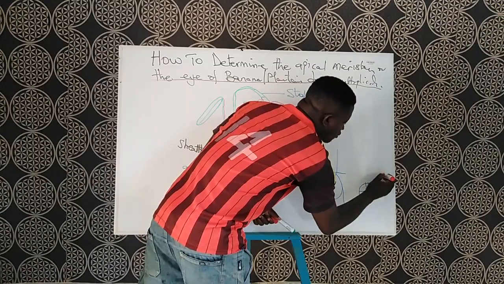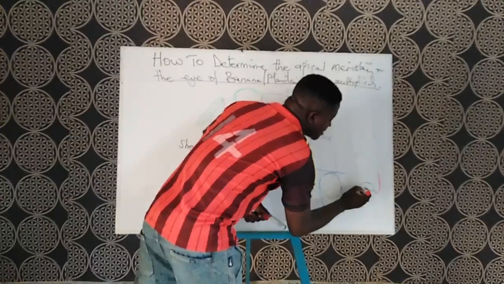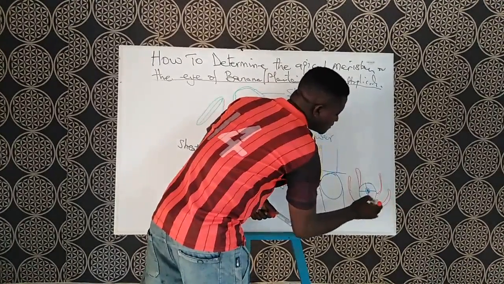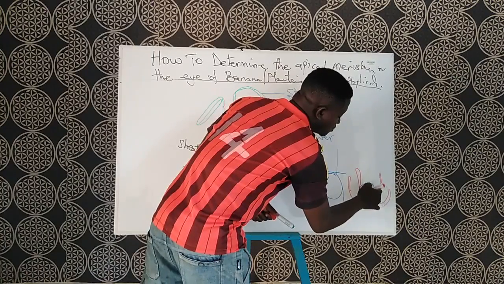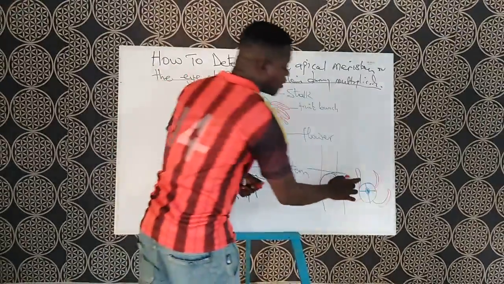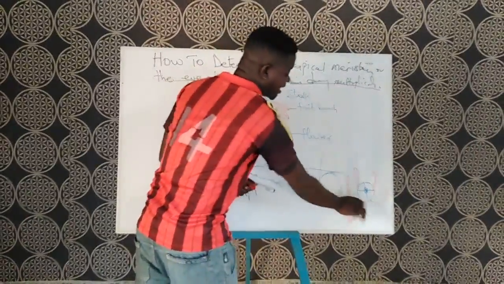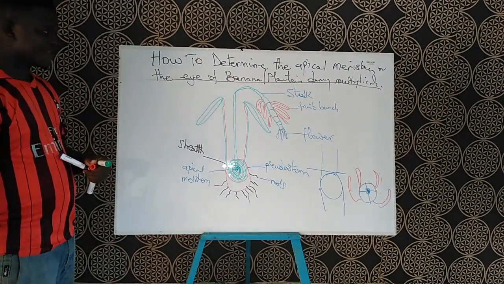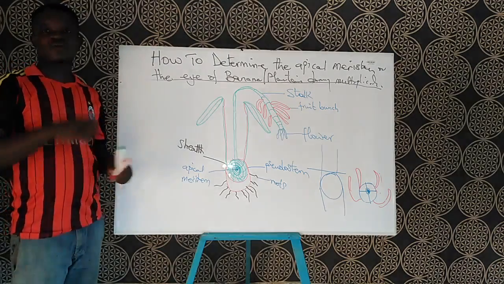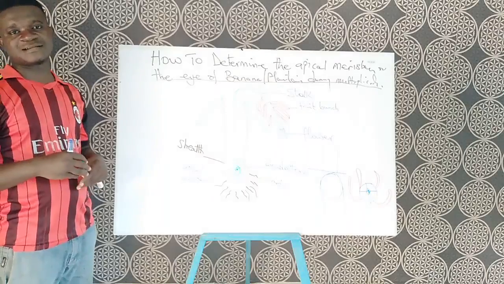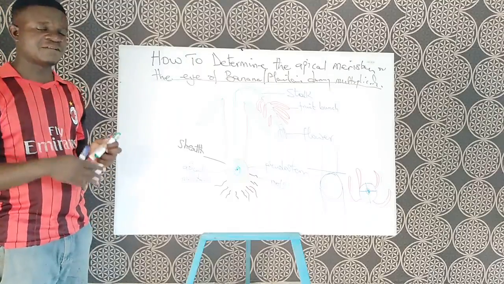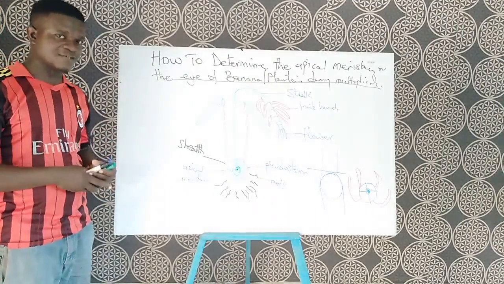So here will form 1. We will demonstrate that to you in the field. This one will also give us 1. This will also give us 1. This will also give us 1. So, in a nutshell, we get 1, 2, 3, 4. This will be the first generation on the surface. For the purpose of your understanding, after this discussion, should you have any question, you can put it in the comment box and we'll discuss it. Now, let's move to the field and observe the practical things to be done. Let's go.